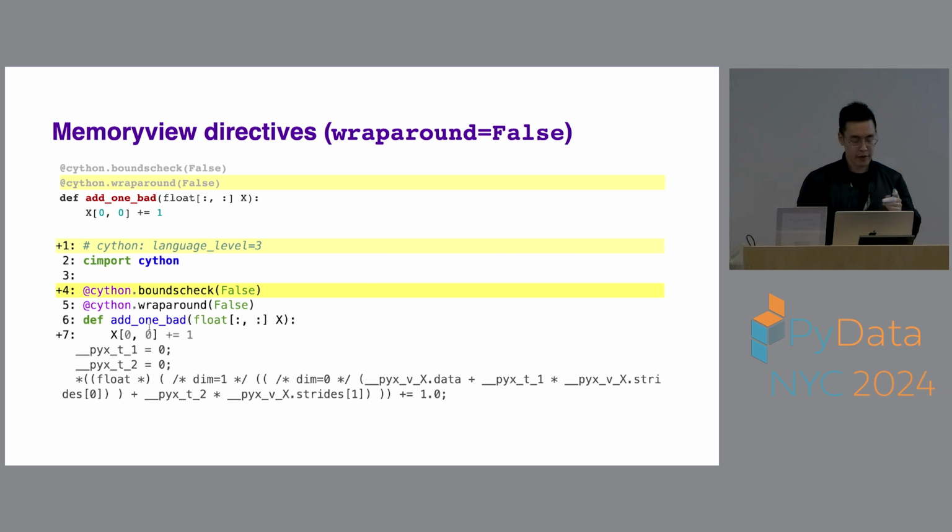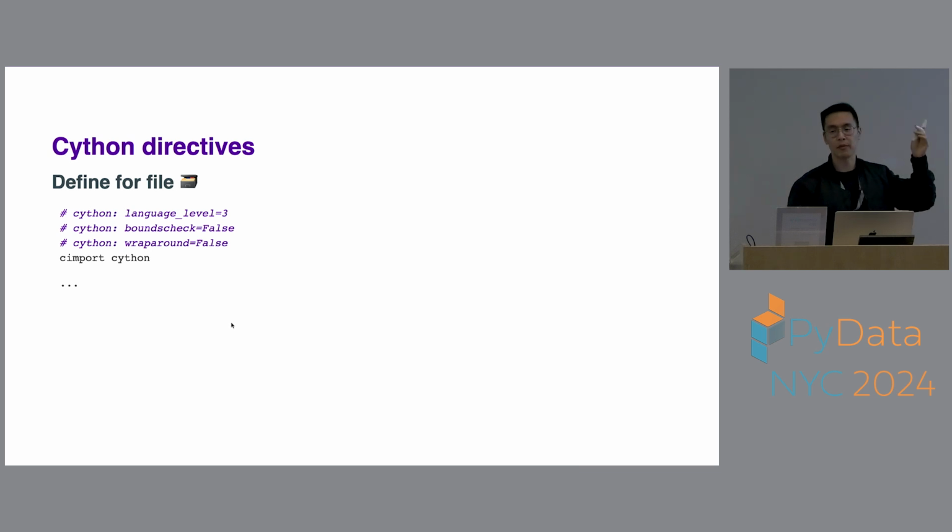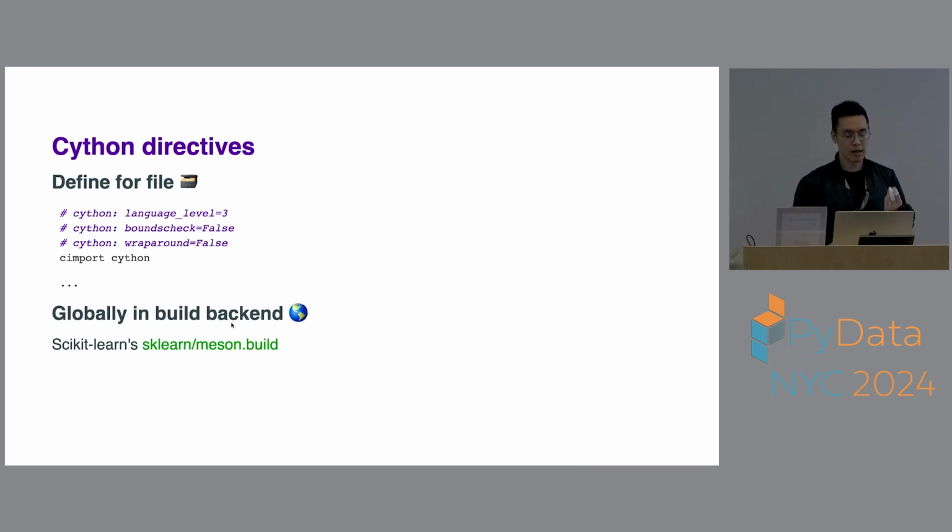Okay, so these are setting it in a directive, and you can see that the way I grab this directive is I'm using cimport. cimport is the Cython version of importing things, and so I'm cimporting this directive decorator, and then wrapping this function. But if you have many of these, it could get very annoying. So you could also specify it at the top of the file, so you have it for everything in your file. In scikit-learn, we push this to an extent where we do it in our build backend.